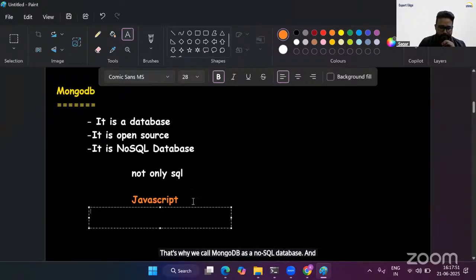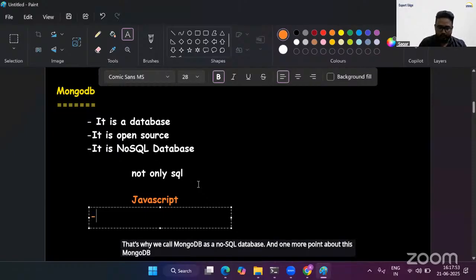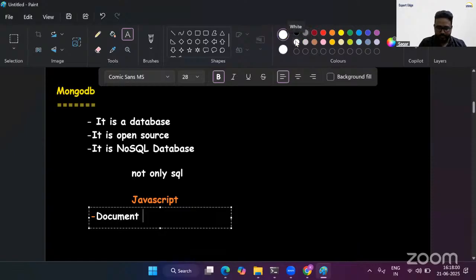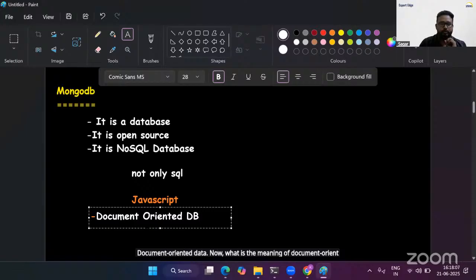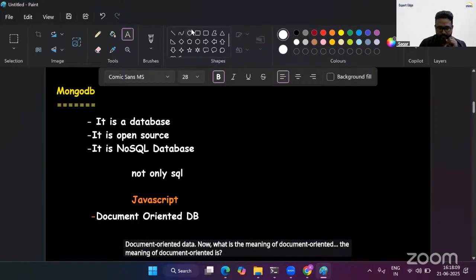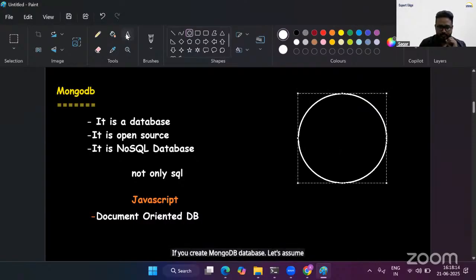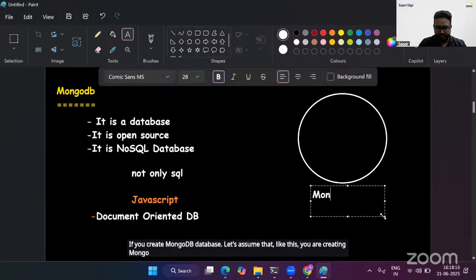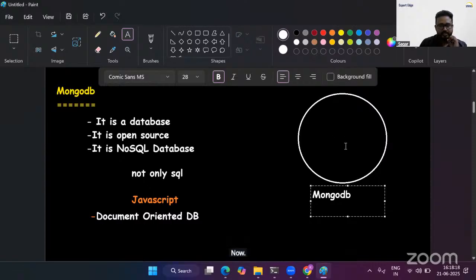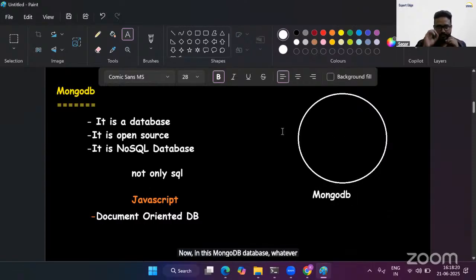And one more point about MongoDB is that it is a document-oriented database. Now, what is the meaning of document-oriented? If you create a MongoDB database, whatever data you are going to insert into it will be in document format.